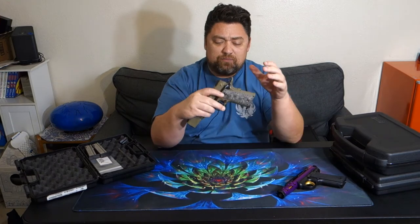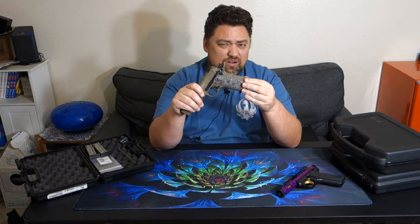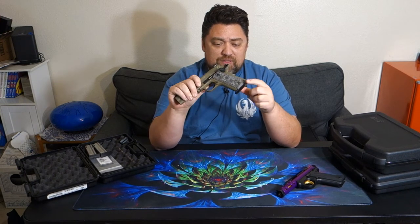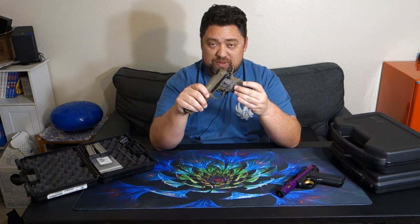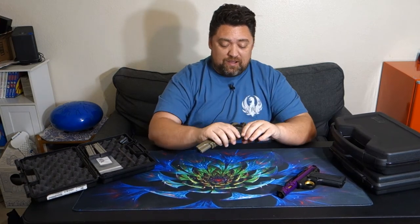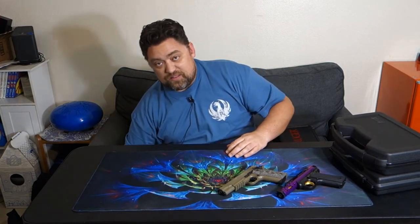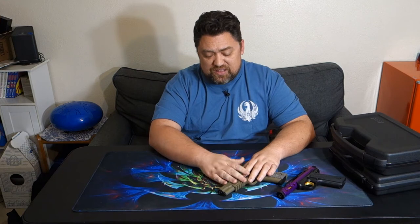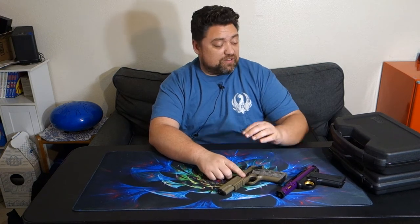These are different grips than I had last time I showed this gun. These are Hogue grips — I want to say they're in dark earth color. They are what I saw on the gun in the advertisements when I first bought it. It came with really craptastic black grips. This is my third set of grips on this gun but I finally found ones I really like — I think they match the gun really well and look excellent. I haven't bought any more magazines. I'm really hoping the new spring allows for a little more reliability. I have about 5,000 rounds through the gun — maybe the spring was just getting a little worn out. We'll see.